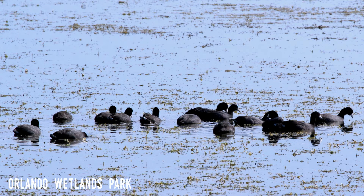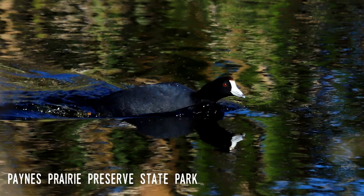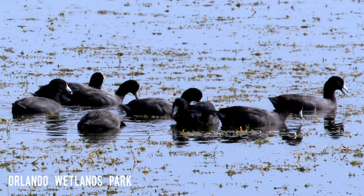Being omnivorous, they also feed on small fish, molluscs, and other invertebrates. They will actually eat more fish and arthropods during the breeding season for the higher protein and fat content, which is beneficial for egg production and the health of their chicks. Like many smaller birds, they are commonly found floating around in flocks, which helps in their safety. They are able to fly, though like many rails they are not the best flyers. Considering the habitat of lakes, marshes, and streams, it's not surprising that they are a common sight in Florida.